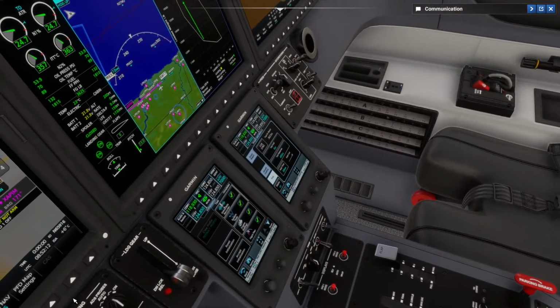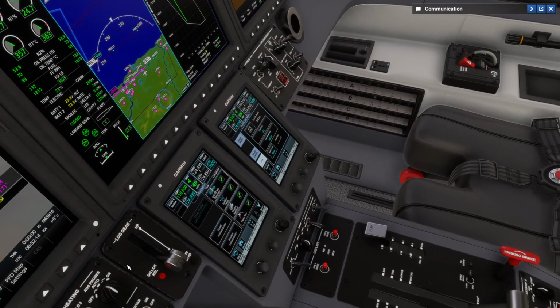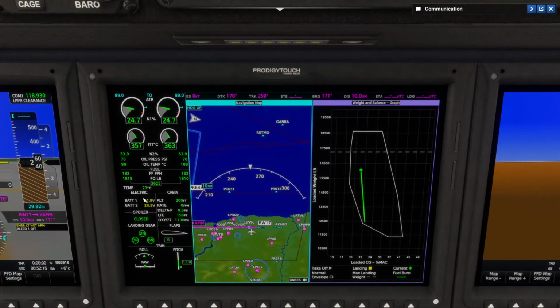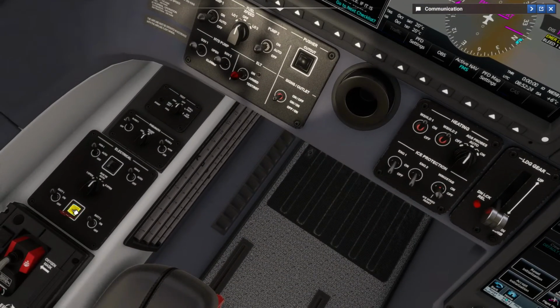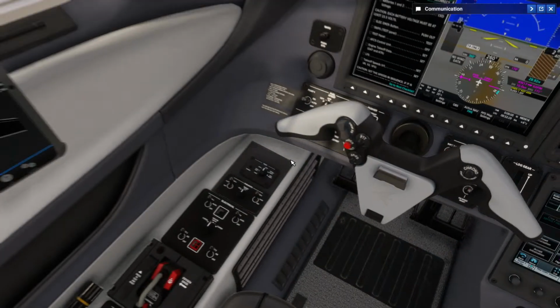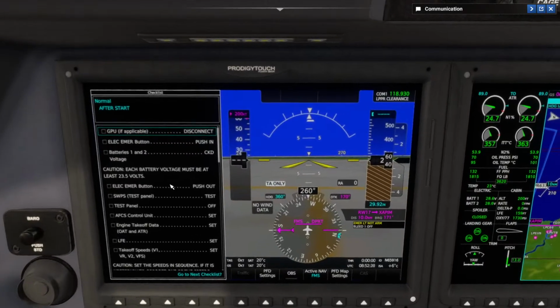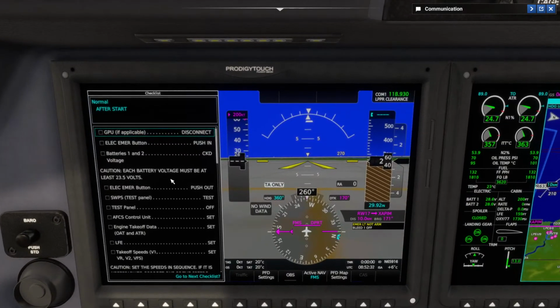So we need this one to be over, it's over 23.5. So this is good. We go back. They are over 23.5. And we go back to the, so we tested the batteries.